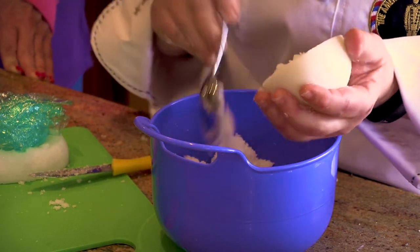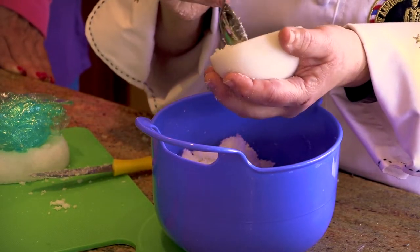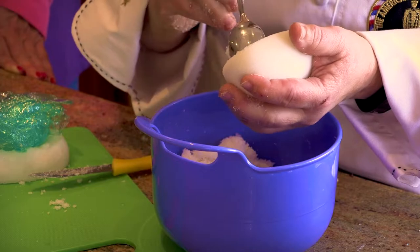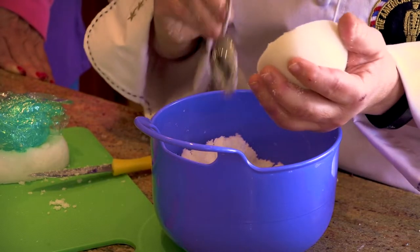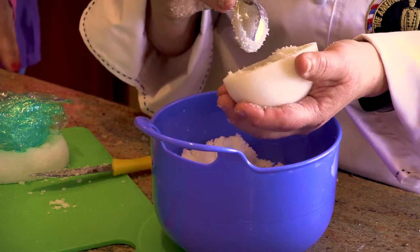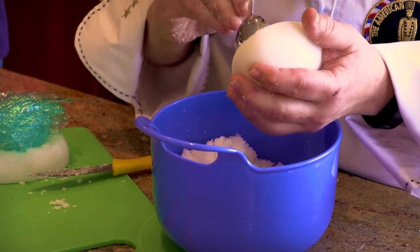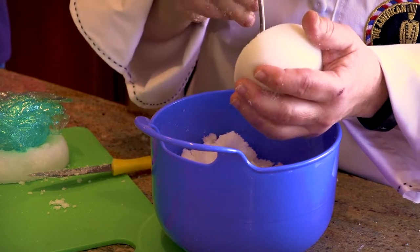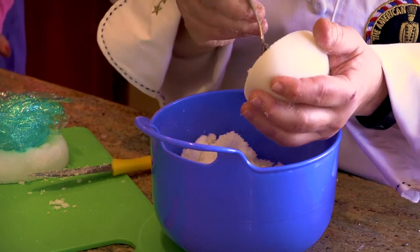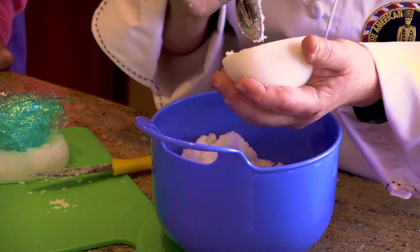I remember them when I was a kid. And if you got a sugar egg like that, it was like golden. Look how beautiful it is. And I don't recall ever eating one. No, you don't. I have an instructor who brought me hers when she was a student — it's 15 years old. She was going to bring it today but didn't want to break it. She's been trying to keep it away from her dogs eating it.